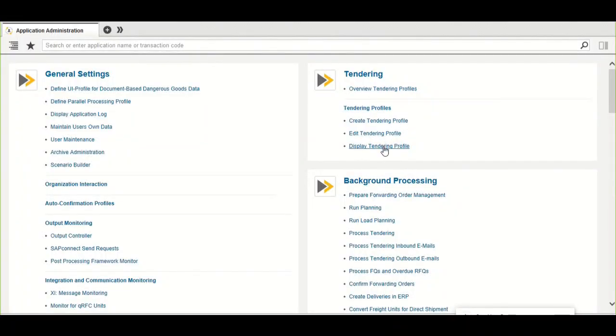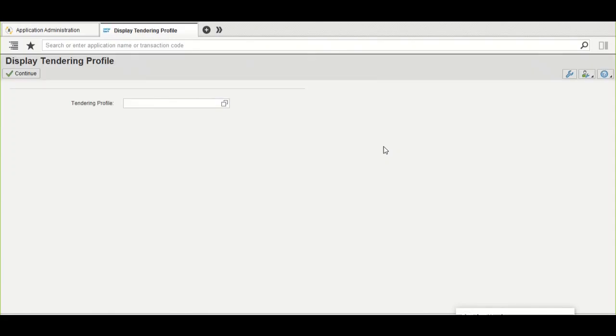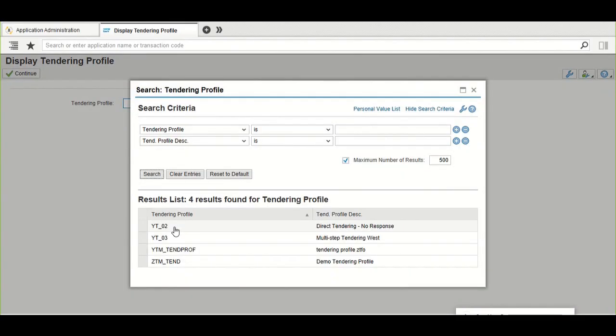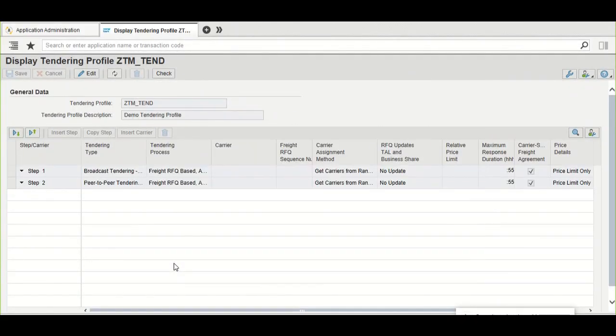We have assigned a tendering profile to the process settings. We'll open the same tendering profile here and see how it is maintained. So this is how a tendering profile looks like.